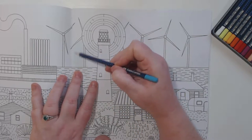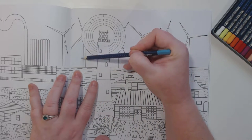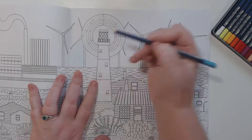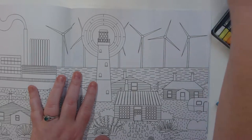And this is the good thing about watercolour pencils, is you don't need to be exact, because all you're doing is laying down some of the pigment, and as soon as you add the water, it will blend out. So let's get a little brush, probably this guy.